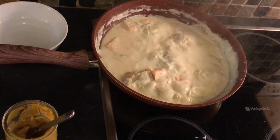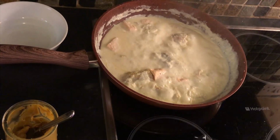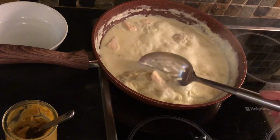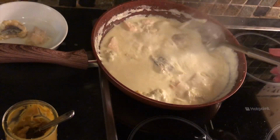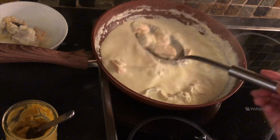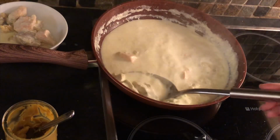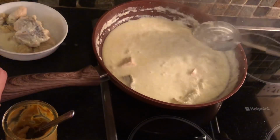Lovely. That's now ready. So what I'm going to do is take out, where's my slotted spoon disappeared to? Here it is. I'm going to take out the fish so that I can create a lovely sauce for the base of my fish pie. So just had a little bit of a dish on standby there, which you can see. Just going to move the handle out of the way.